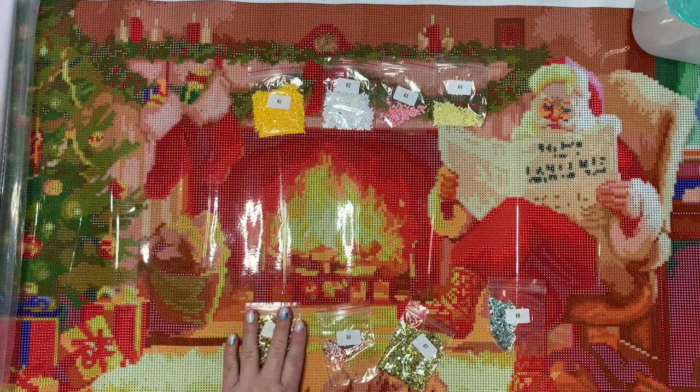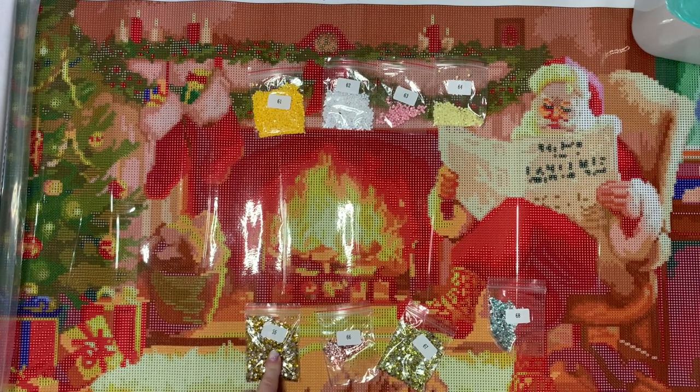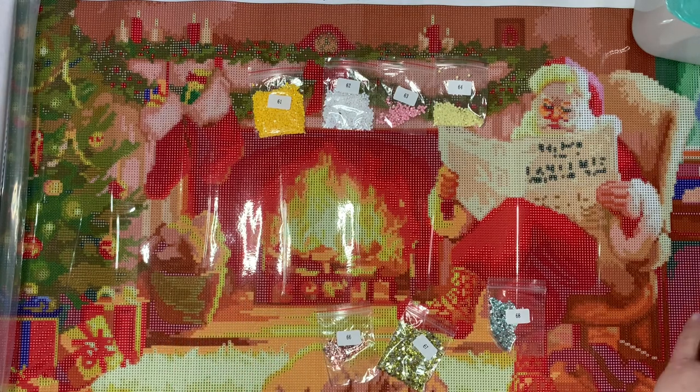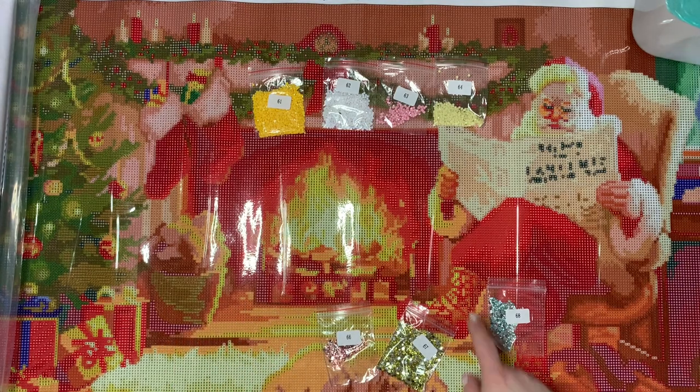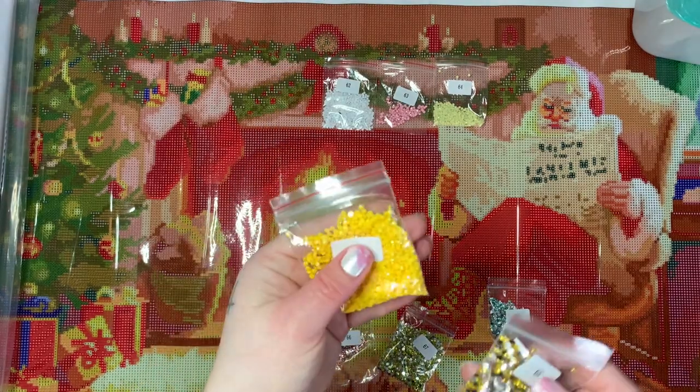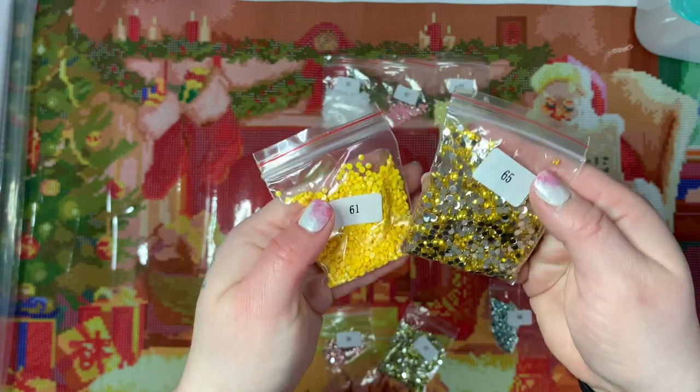Okay, let's take a look at these crystals. So the first crystal is the kind of gold one, and that is symbol B. And I see that over in those candles that I was talking about before. And I also see that throughout the fire. So kind of where this AB is, this crystal kind of coordinates with that.